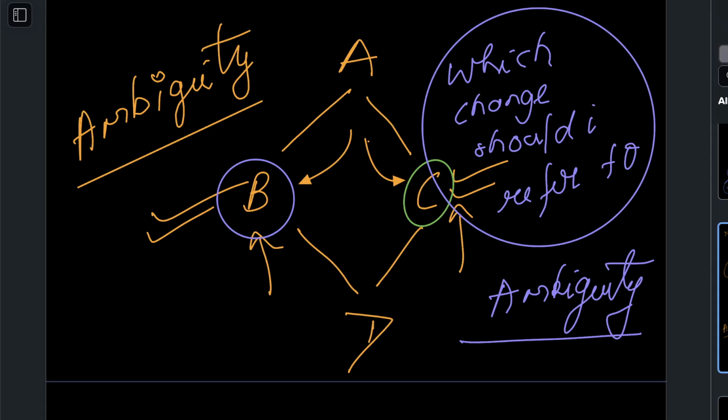So generics, there's one more term called generics, I believe. The whole point of generics is you don't mention the type. You can change the type at runtime. Because if you mention it at compile time, then we are directly specifying the type.